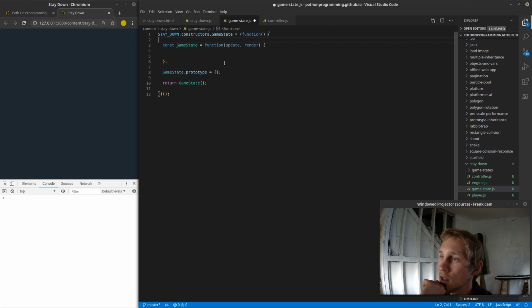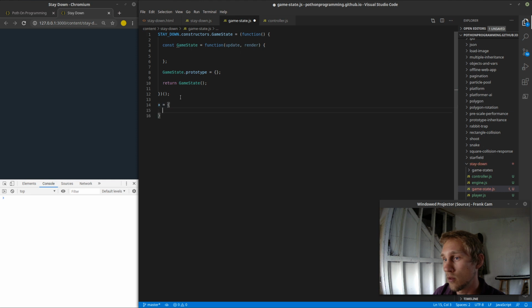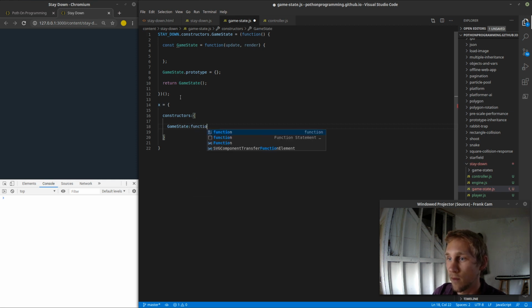The other thing I like about this is you can do this in one big object. Like I can have an object called x equals this, and then inside of this, constructors. And then inside of constructors, I could have game state. And that could be a function that takes update and render. And you can see how messy this is going to get.